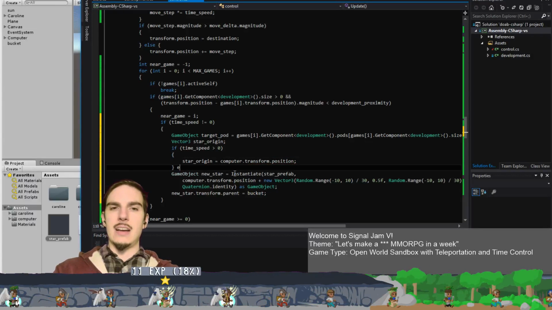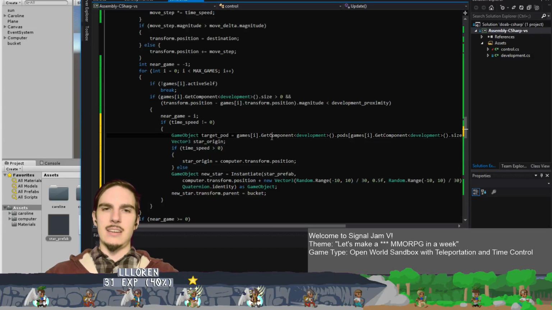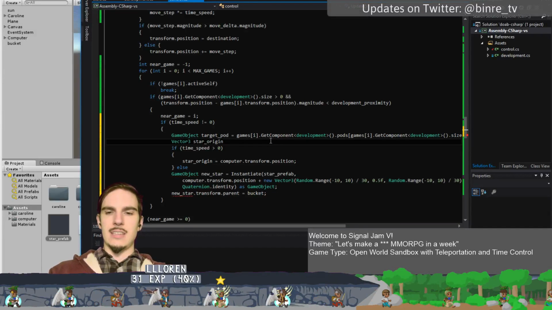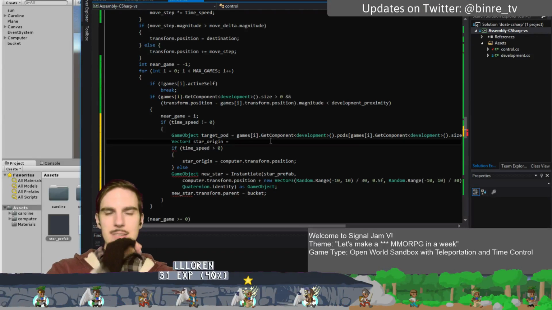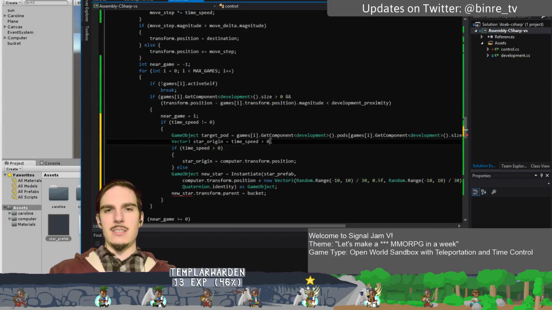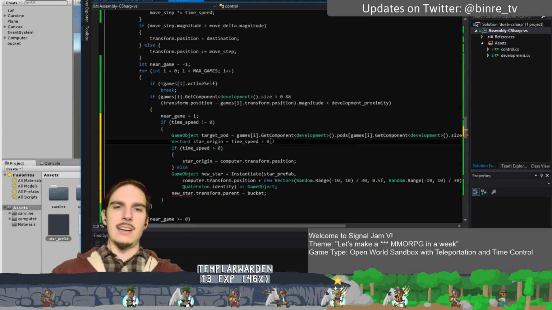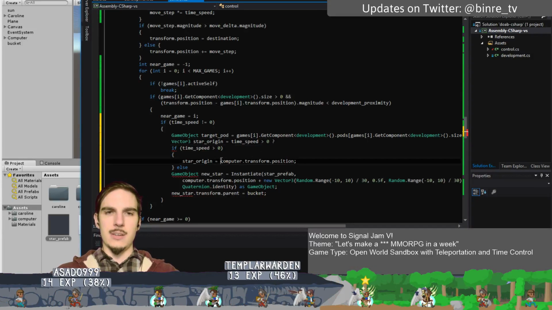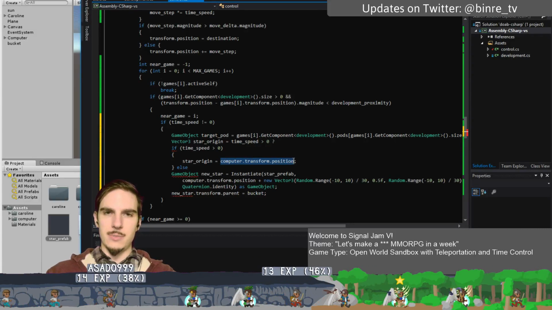Whereas I can do this as a ternary: star origin equals time speed greater than 0 question mark computer transform position, and otherwise target pod transform position.